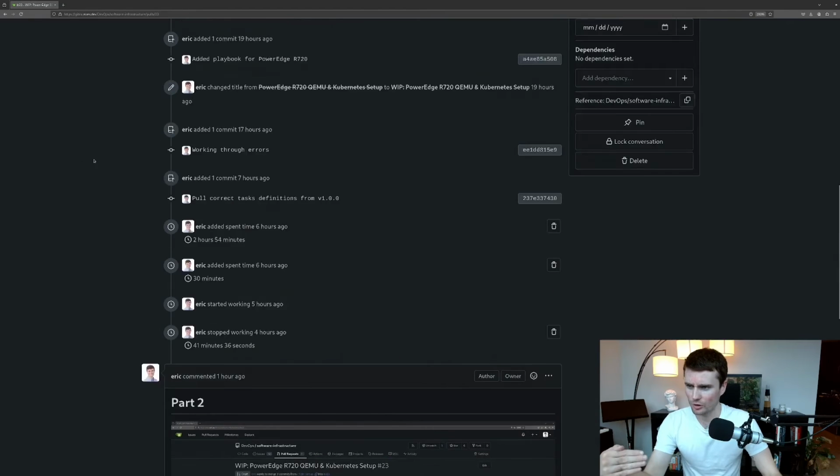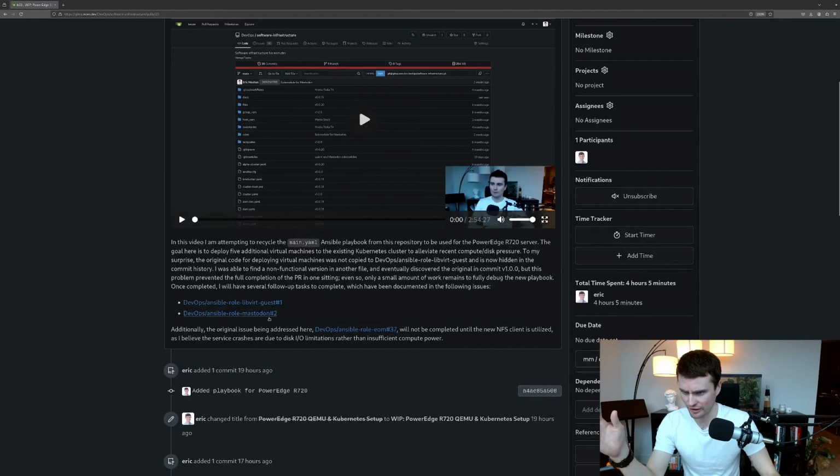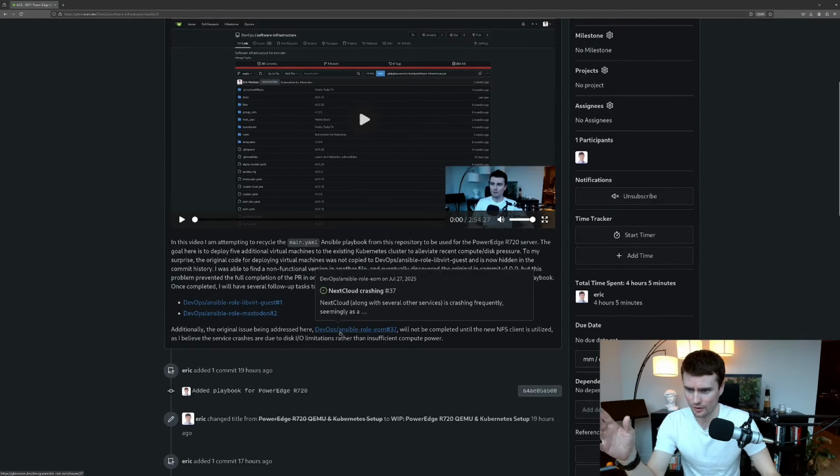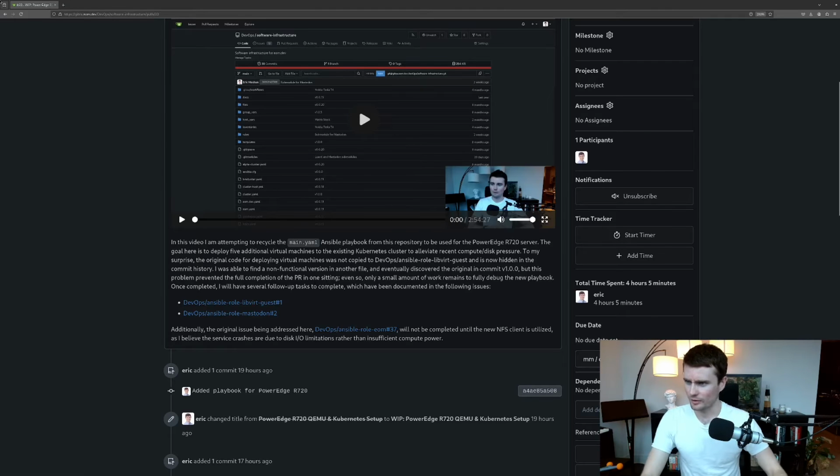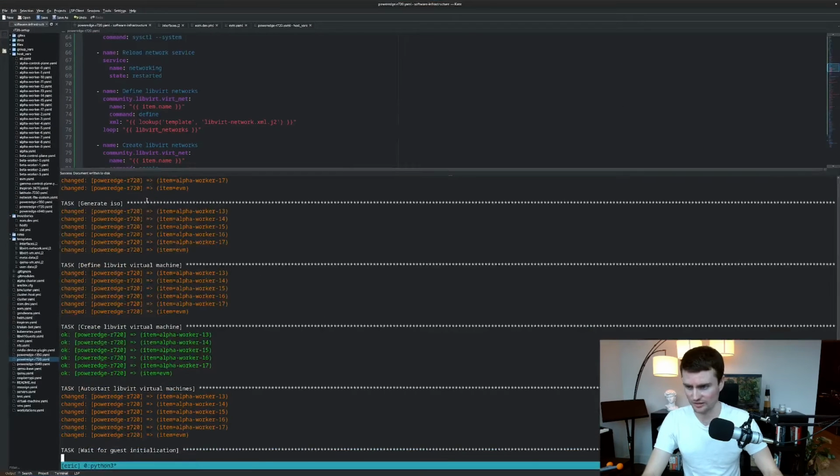But the actual problem that I am trying to address, as I mentioned yesterday, is Nextcloud crashing. I can't pull up the pod since it's executing a playbook right now, but what's actually happening with Nextcloud is that there are disk I/O failures. There are too many things trying to read and write to the disk at one time, and that disk is a RAID 10 array that is a physical disk on the T640 hypervisor, so adding more compute nodes to that cluster isn't really going to solve that problem.